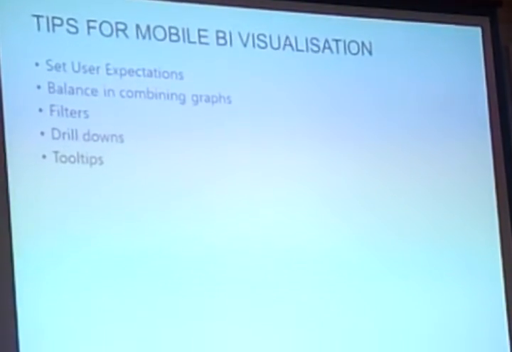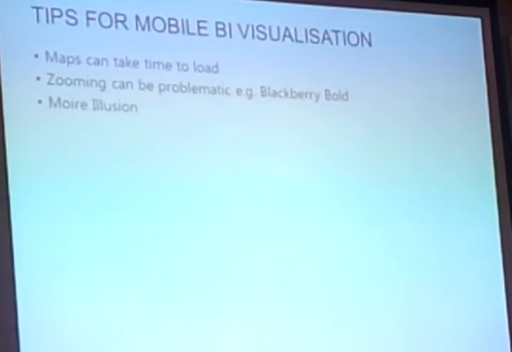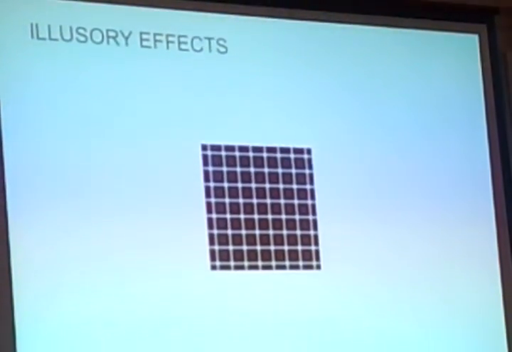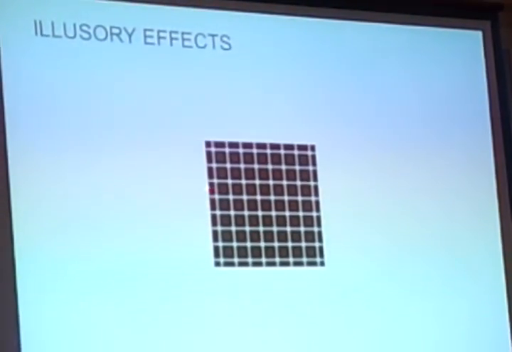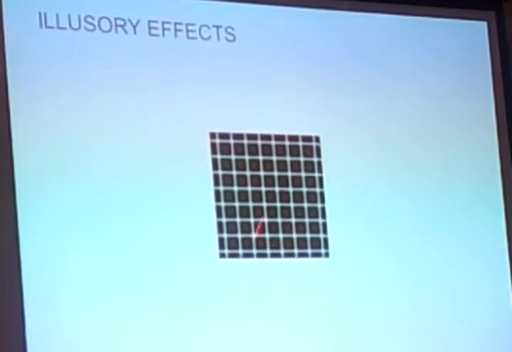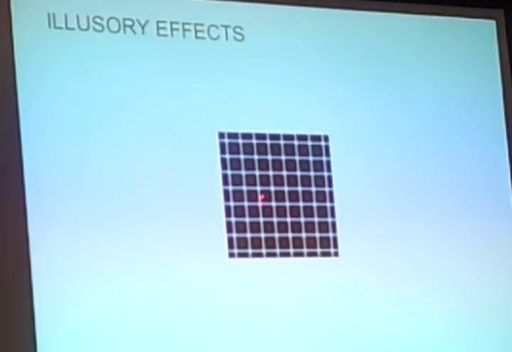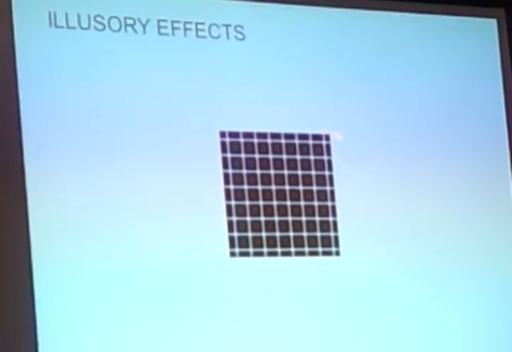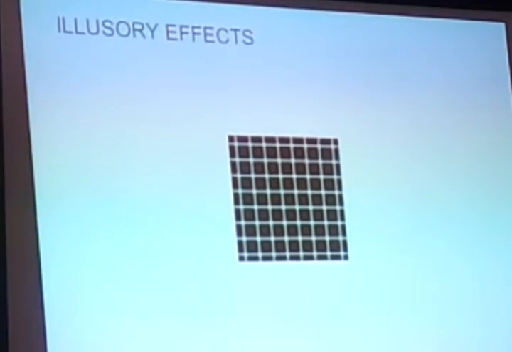To visualise data on a mobile device, just a few things: maps can take a long time to load — in fact, the whole thing can take a long time to load, so try not to make it too heavy. Your users won't like it. This is called the Hermann Illusion. You get this in Excel sometimes — it's where the lines cross and you get a sort of white dot. Your eyes start doing this because you try to make sense of it, so be careful of very heavy lines and very thick contrasts.